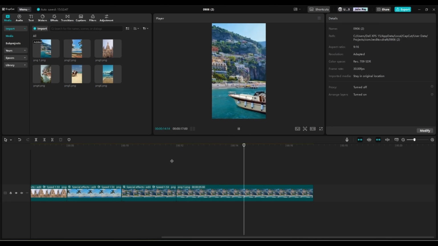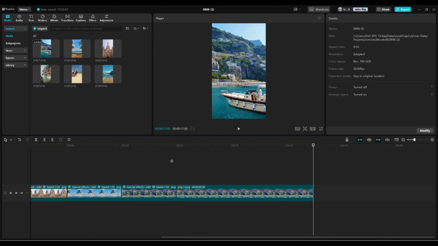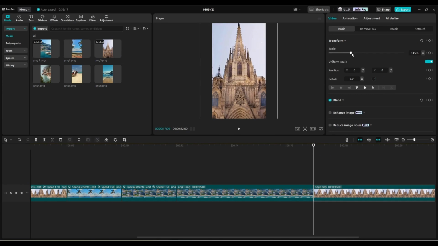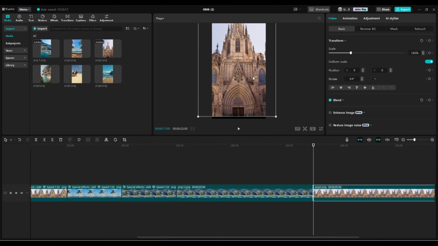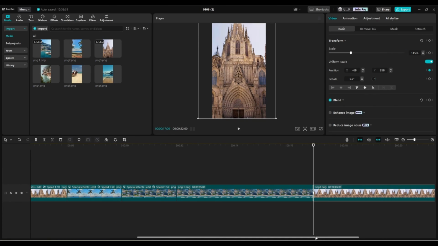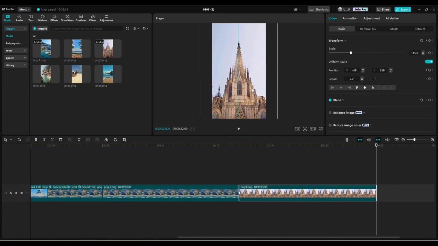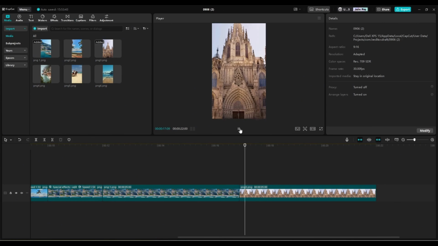If you want to move, let's say from down to up, I'm going to make use of another image right now. So in this image that I have dragged into my timeline, I'm going to zoom it, then keyframe the beginning of the clip to be from down, then go to the end of the clip and drag the position to the top of it. Now I'm going to play it so you see the difference. See, there's a movement there.